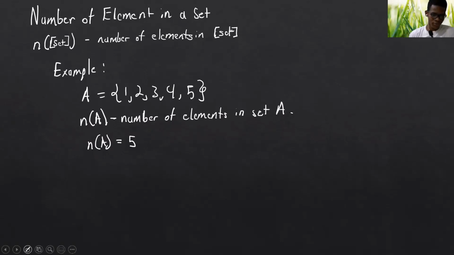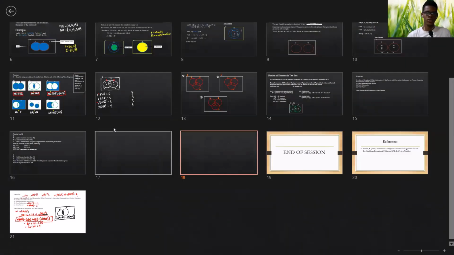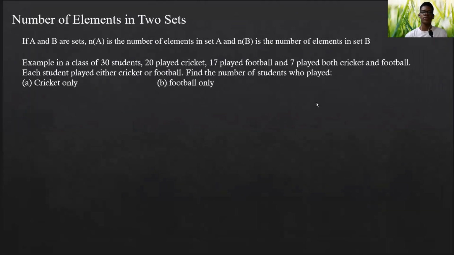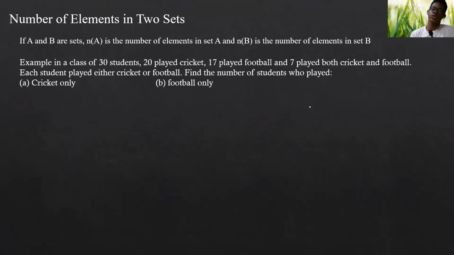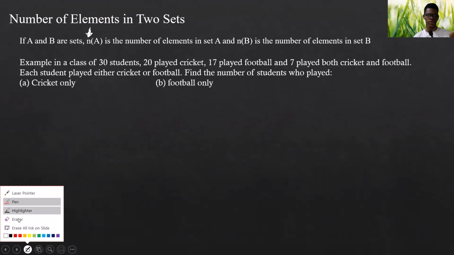Now, using that with what we learned before, looking at Venn diagrams and also the set notations, we're going to get into some problems. You're going to use those to solve problems. And that's where number of elements in a set comes in. And this is where it becomes tricky. So you're using what you learned from Venn diagrams, also from set notations, and added to the fact that this new notation here, more or less, I expect most of you to already be familiar with this.